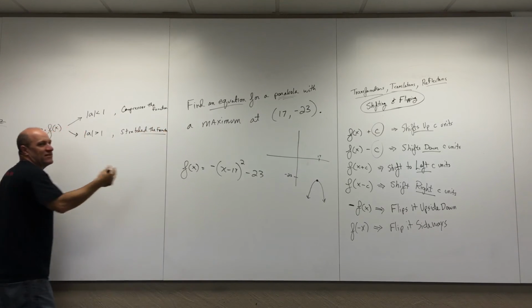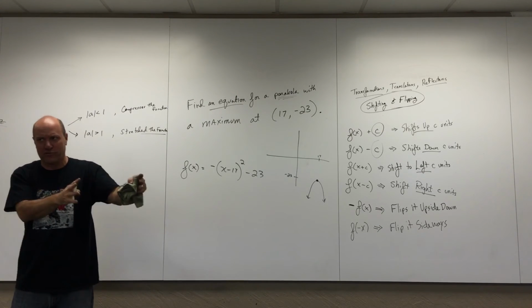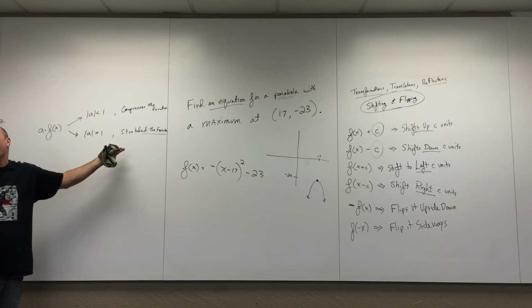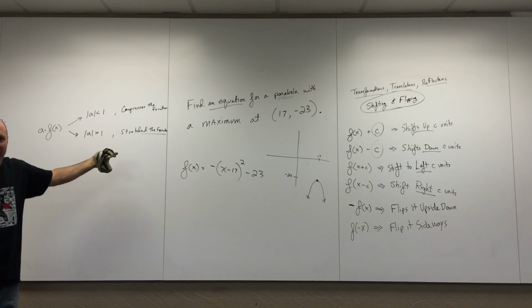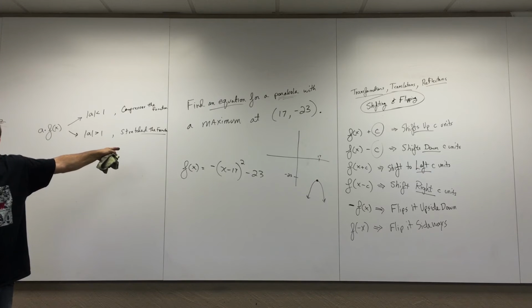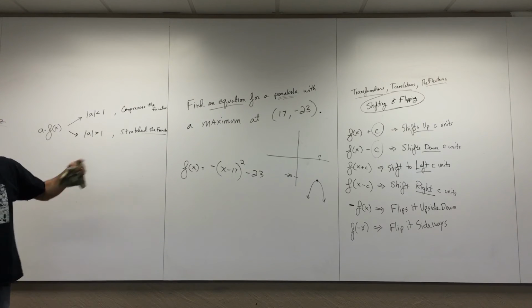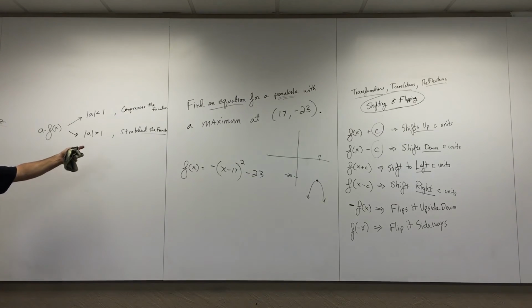And how much is it stretched? See, that's the thing. It makes it a little tough for me to grade. I can grade the shift. The shift is down 23 or over 17. It's just kind of skinnier and kind of wider. You know what I mean? I have a hard time grading the official accuracy of your stretch or compress. That's why I don't really want to test you on it. I want to tell you about it. It's kind of cool to know, and we kind of need to know it, especially as we progress through this semester. But I don't think I want to really test you on all those details. But that's good.